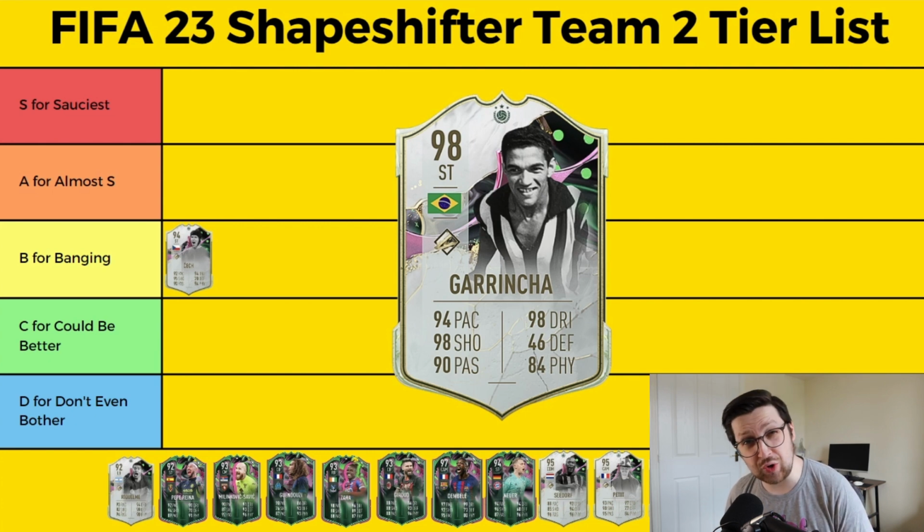So to have that on a 98 rated card with these stats, and he's also been given the finesse and outside of the foot shot traits on top of that to give you the more favourable animations on goal. I can see some people throwing this card into the A tier because it's not 5-5, but for me, this is an S tier card.